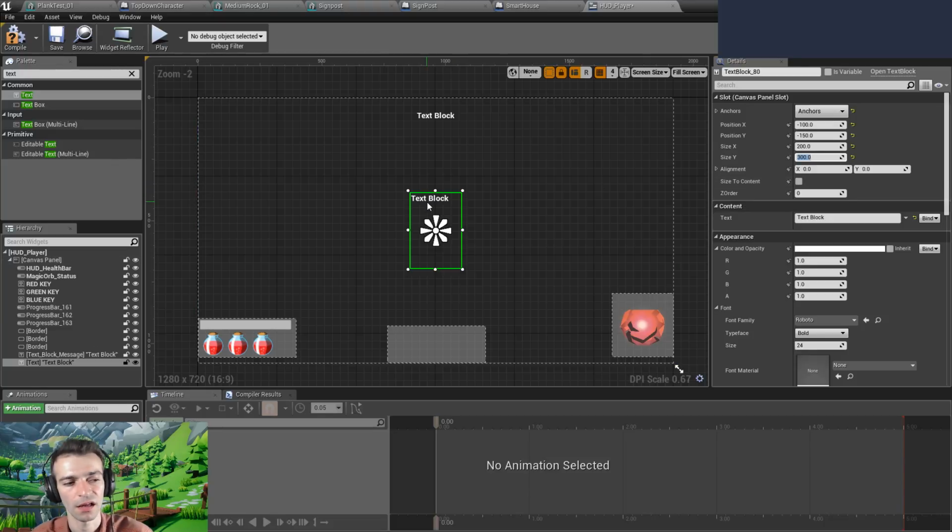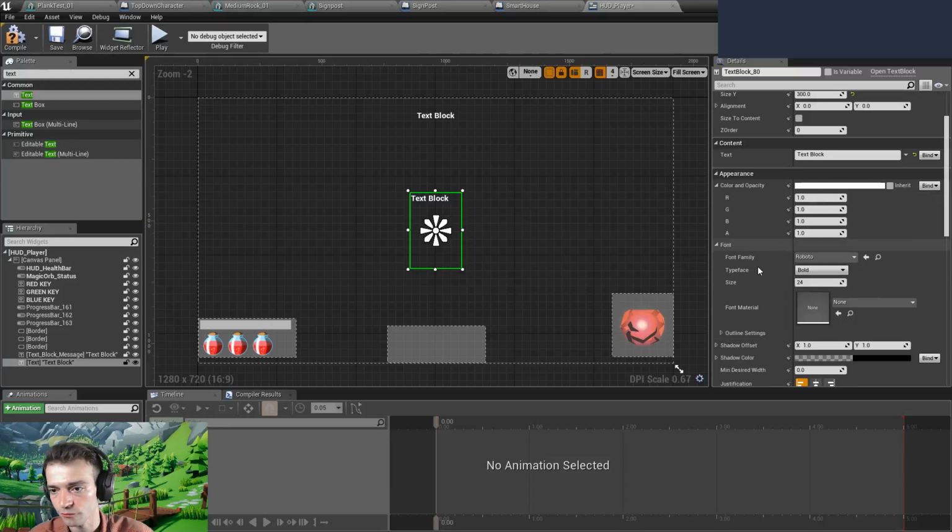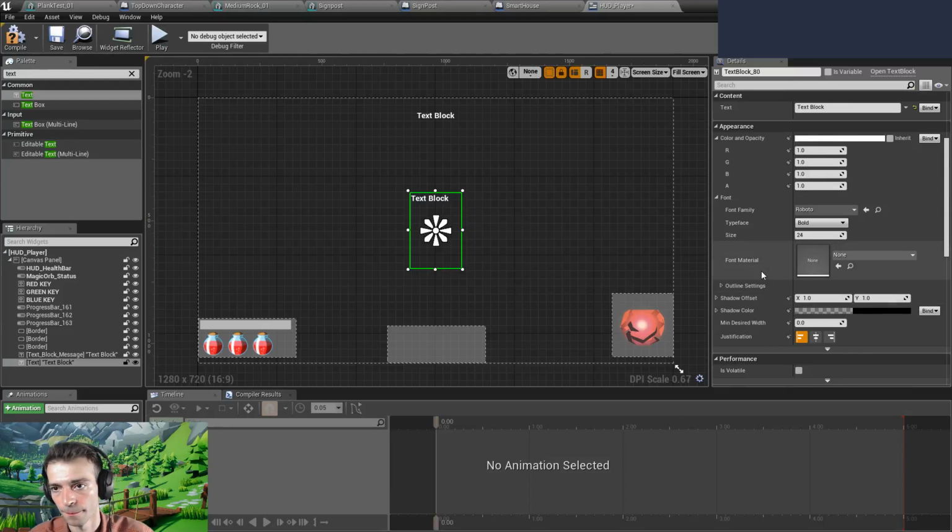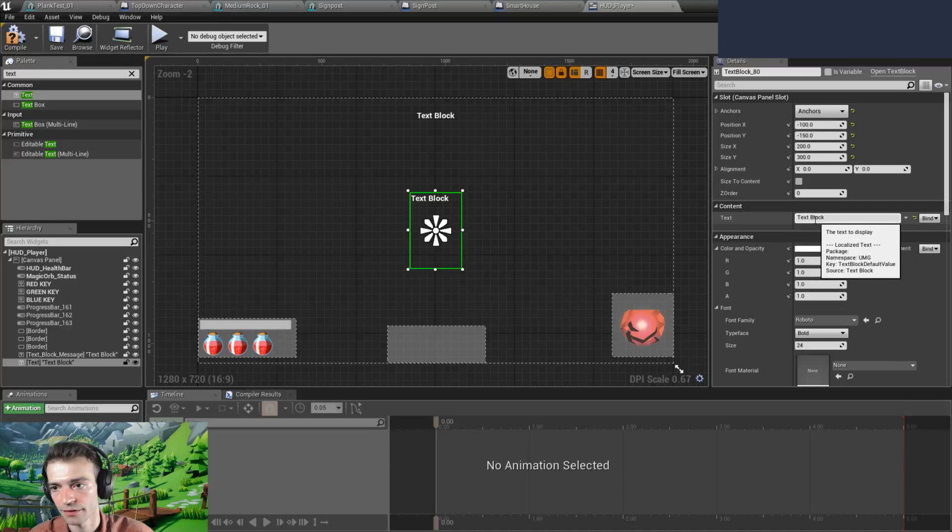Nah, I don't know if we should size it by content or... let's not size it by content yet. Okay, so this text block, in the text here, we should bind it to something. So I don't want it to display anything.